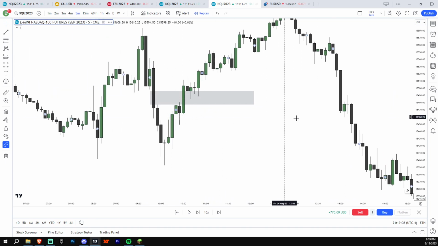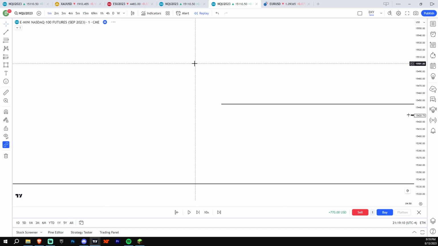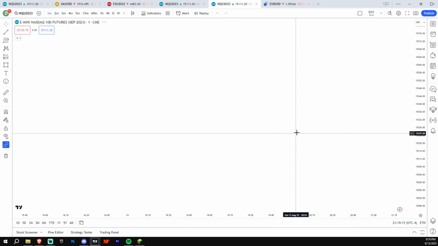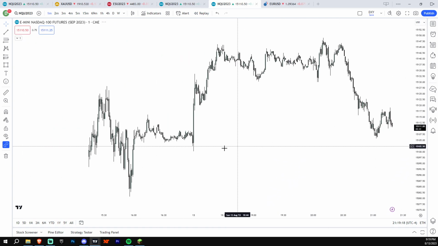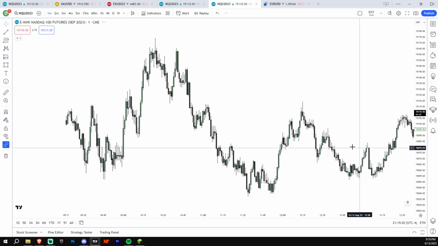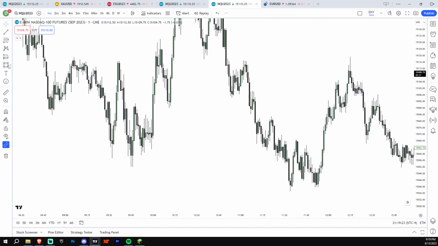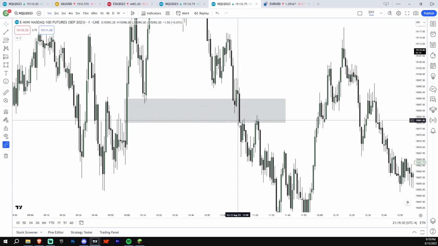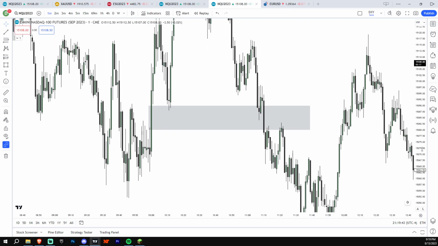The BPR. An inverse would be, there's an inverse example from Friday. An inverse would be this right here, because we kind of filled it already. See how right here we filled it? But then we close under, so now it's an inverse rather than a BPR. Hopefully that makes sense. But I kind of refer to them as the same thing.